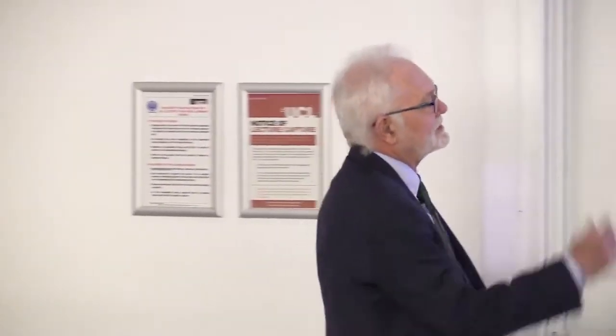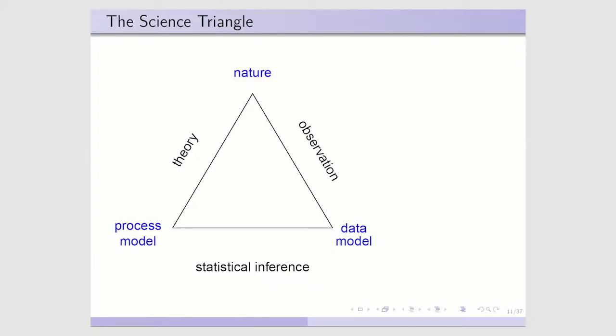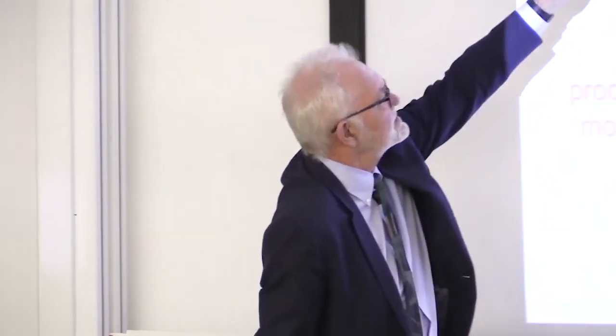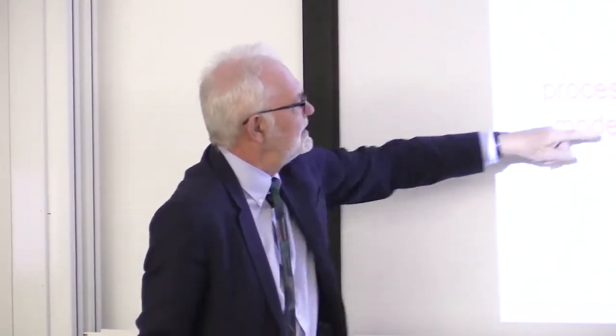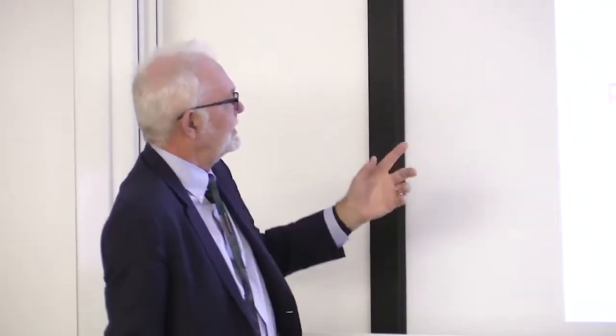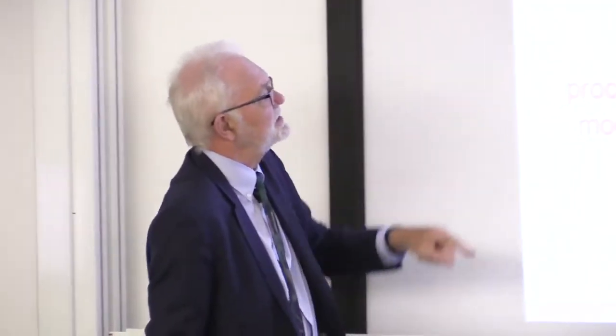And so, if you want to have a little simple metaphor for that, this is my science metaphor, which is that nature is at the apex, and fundamentally science is about trying to understand nature. It might be human nature, it might be biological, it might be physical, whatever. And scientists advance their knowledge of nature by two very different ways. Scientists advance theories in which they produce models, which are very often in very formal mathematical language, and borrowing a term from my friend Noel Cressie, I call this a process model because it's a model for the natural process that you're trying to study.